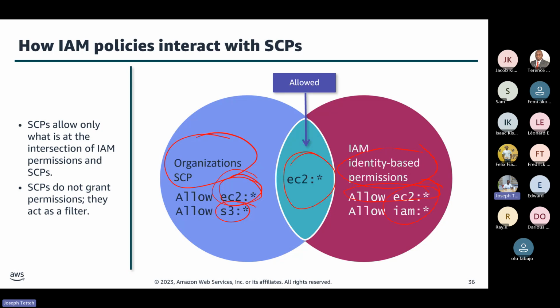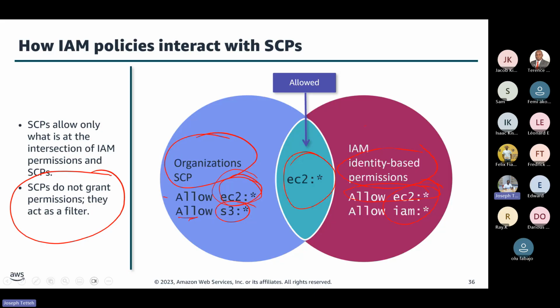They have to have an IAM policy that says they are allowed S3, and then the service control policy should also confirm that. If not, then they are only allowed what the service control policies allow. One thing you should know is that service control policies do not grant permission. It means they do not allow or deny. They only say, okay, this is what you can use, and that is it.